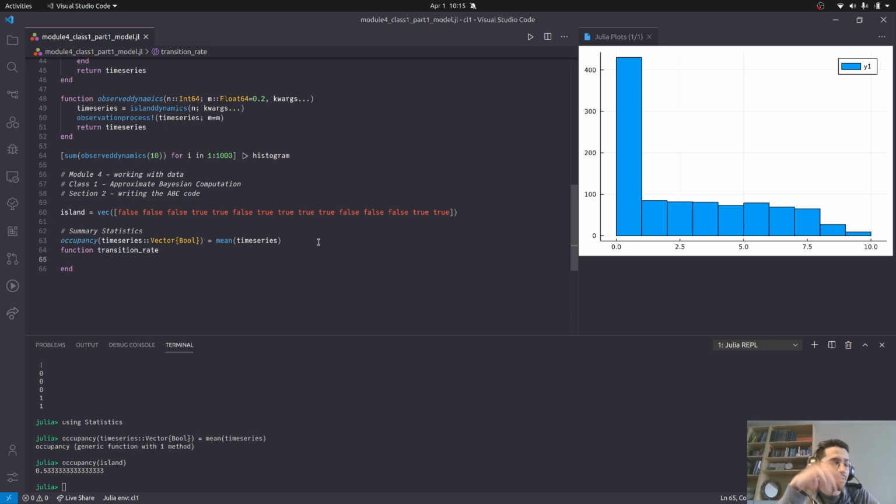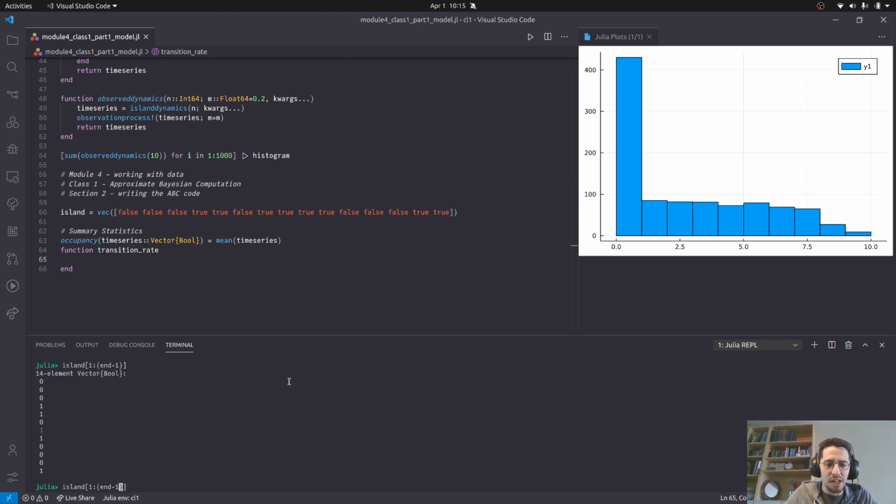We could loop through the entire thing and say it's time 1 and time 2 equal or different, but we could also say, let's have a quick look. We could do island 1 to end minus 1, and we could do island 2 to end, right? And that's like we're checking the entire time series and we're shifting it a little bit.